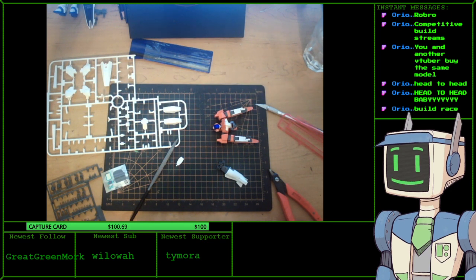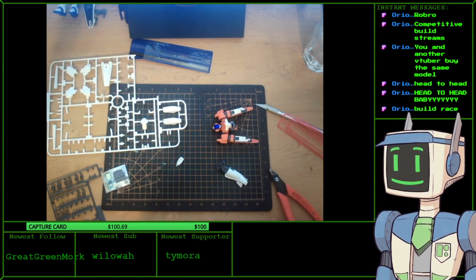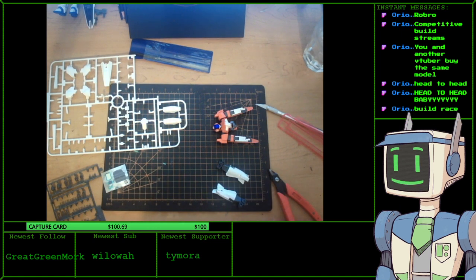There we go. Build race. All right, I'm down to do a build race. I'm not sure about anyone else. I'm down to build race. Build races sound fun.